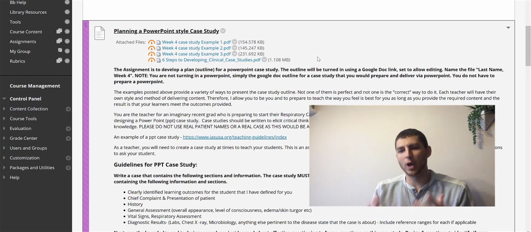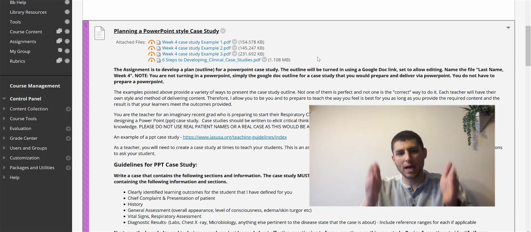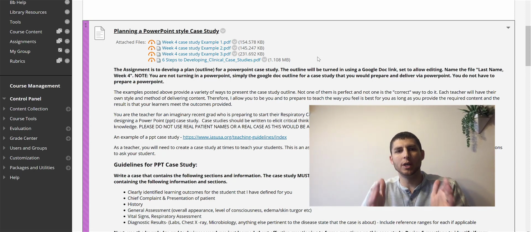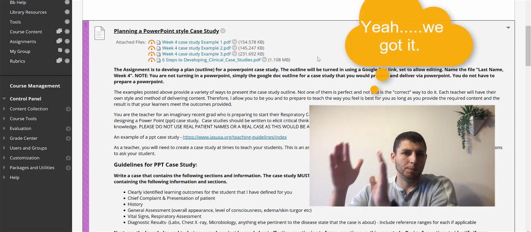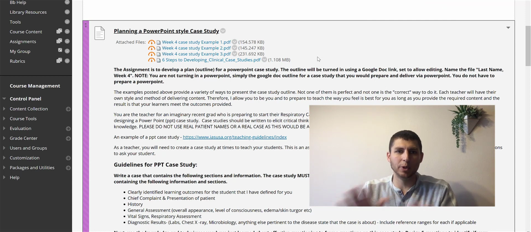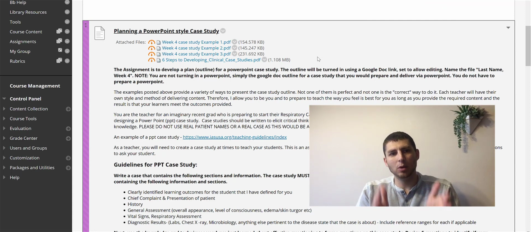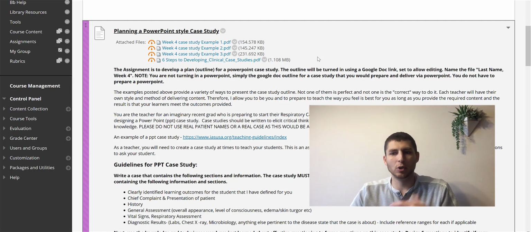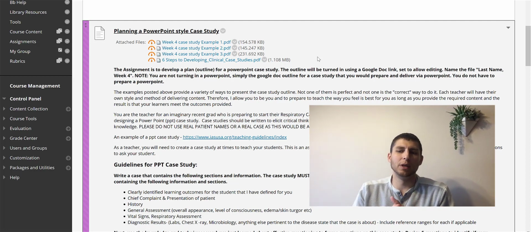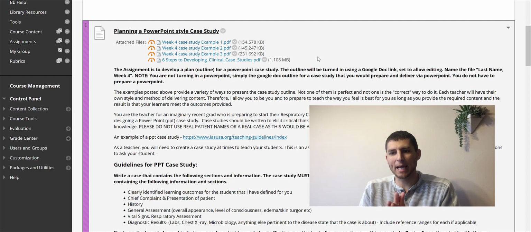So what I want you to do then is design an outline. Show me what you're going to be teaching, show me the outline that you would use in order to build the PowerPoint. But again, do not build that PowerPoint. The outline should be focused on building a case study type of PowerPoint. Now, I've included a bunch of different attachments here about what that should look like.